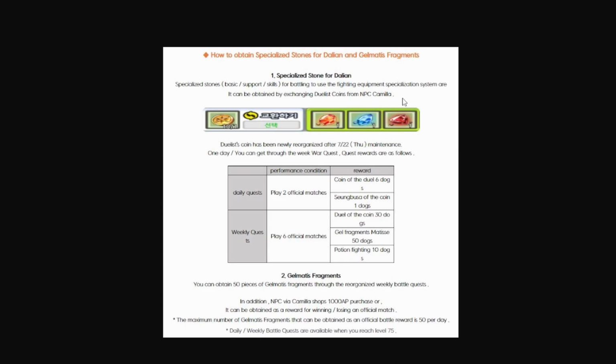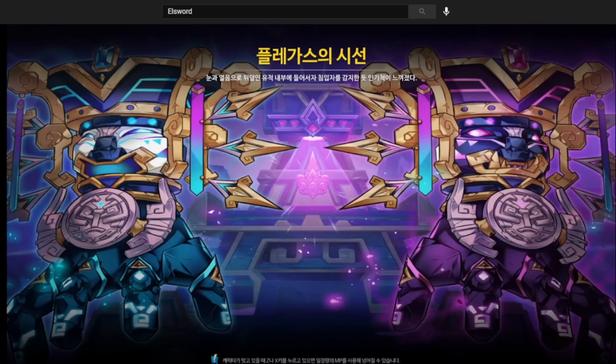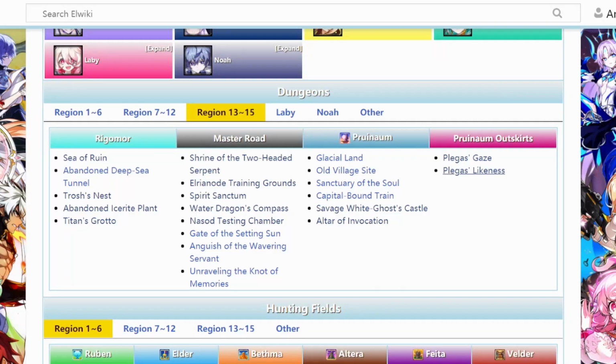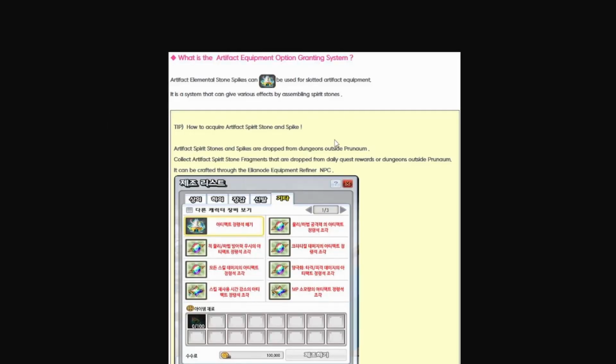Yeah, more PvP stuff. Okay, so I think that's everything. I might need to reorganize this a little bit so I can make sure to show you guys the dungeon first, and then I talked about the Artifact equipment option system, which seems really cool.